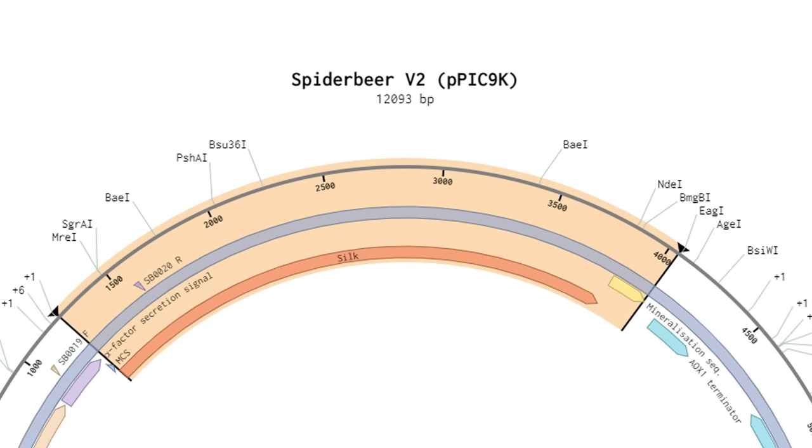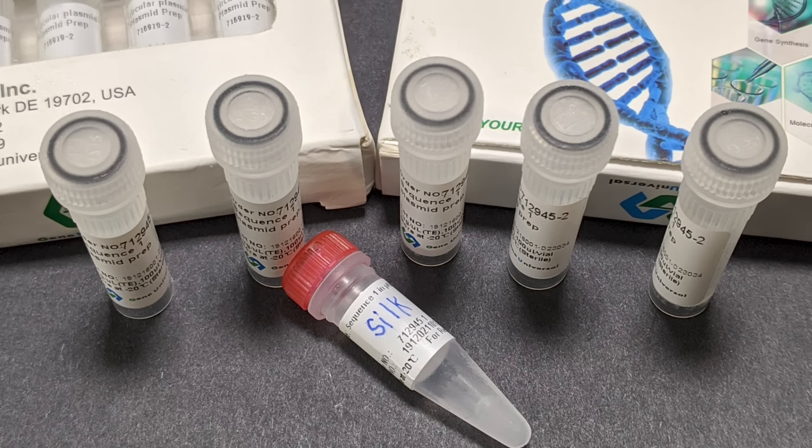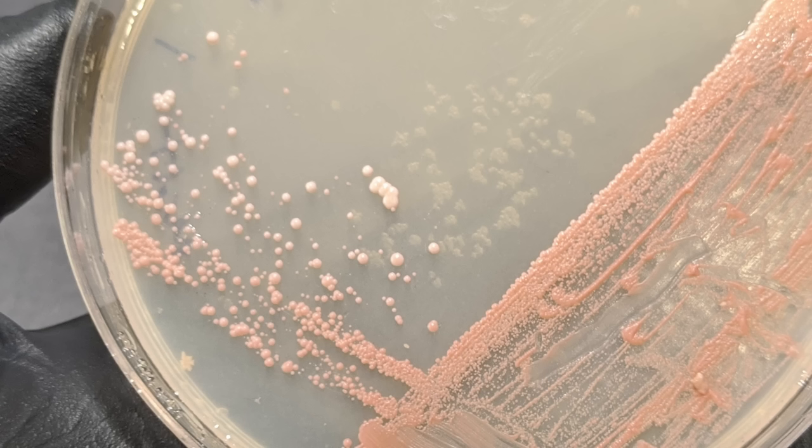After submitting the original design, all we had to do was wait. And 4 months later, a package arrived containing 10 vials of more DNA than I could ever really use. All I had to do now was take that DNA and get it into a specific species of yeast called Pichia pastoris. But that was actually much easier said than done.